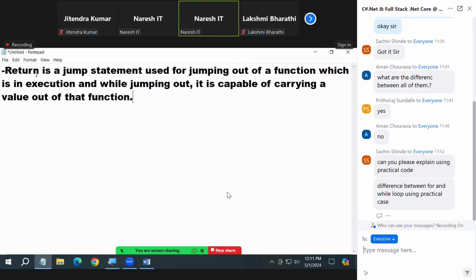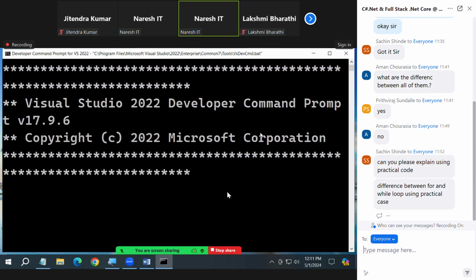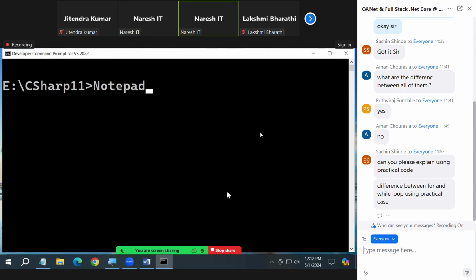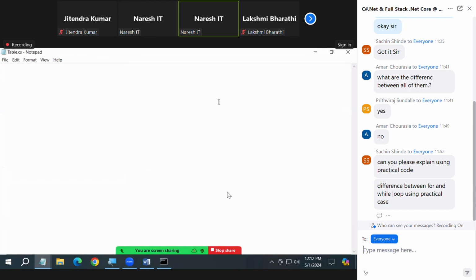I'll show you practically. Watch it. I want to write a program here. What is that here? Very simple, man. When I run this particular program, it has to ask me for a number. And whatever number I enter, it has to print me the multiplication table of that number. Suppose I enter 5, print me the multiplication table of 5 now. Are you clear or not?